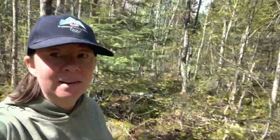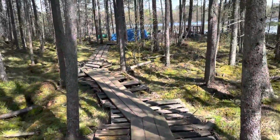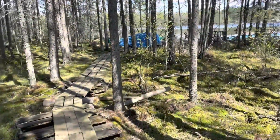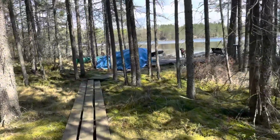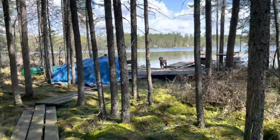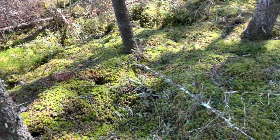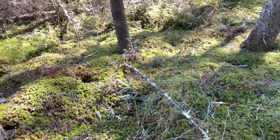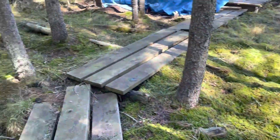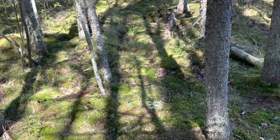We decided to come down and have our coffee on the dock this morning because it is beautiful and sunny. It's been cloudy for days, and now it is a beautiful, cool, sunny morning. I'm looking for lady slippers. I don't see any yet. The last few years, there can be like hundreds of them down here in the bog.